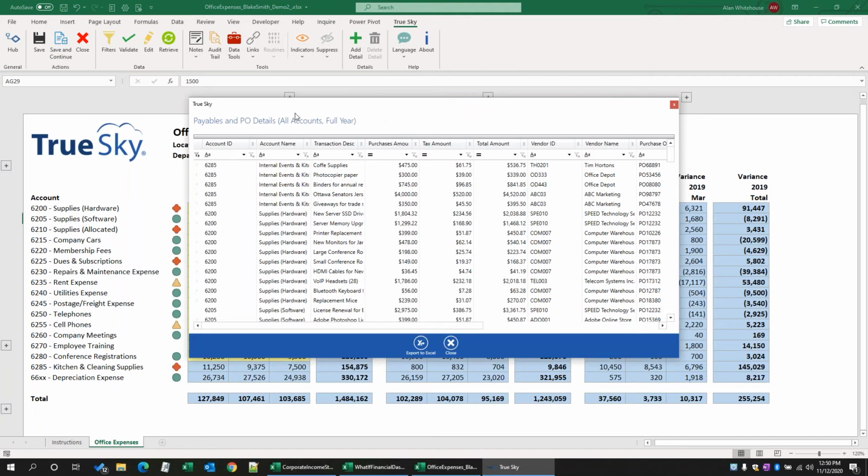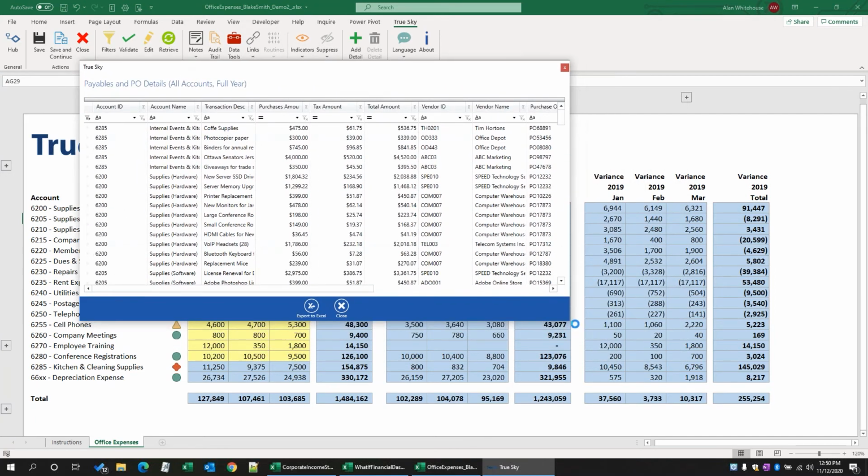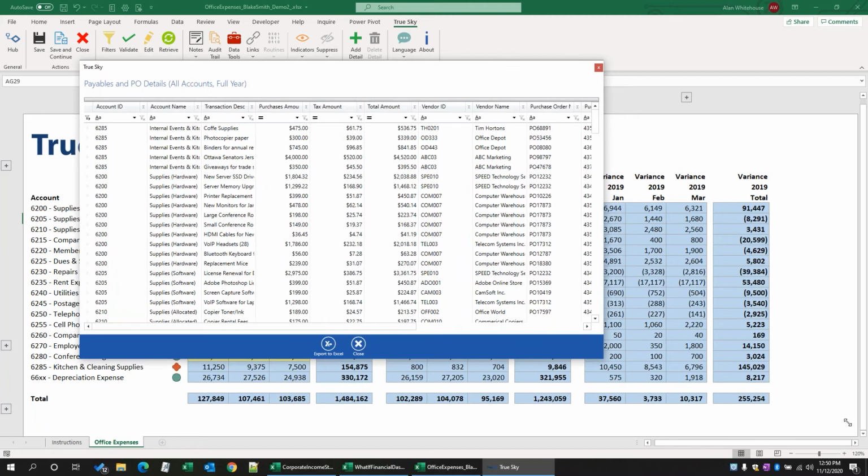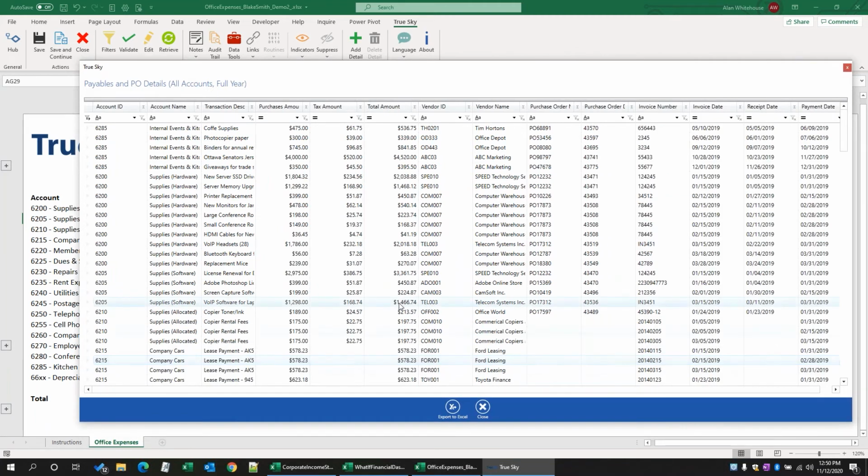And what it does is make a real-time call back into the host system, and in this example, bringing me back all the AP and purchase order transactions that we have in the system. Now, again, there's security around this. You get to control what data is exposed to your people. But once they've got this, now they can do their own self-service analytics.